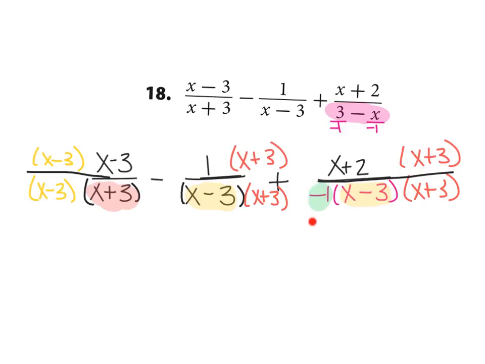So we can take care of this -1 that's in the denominator by doing some really simple math. And that simple math is just changing this plus sign right here to a minus sign. If we change that plus sign to a minus sign, then what that does is it gets rid of our -1 in the denominator.